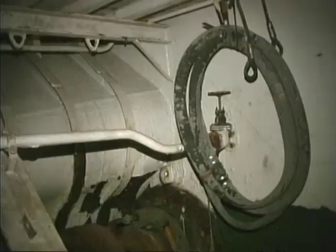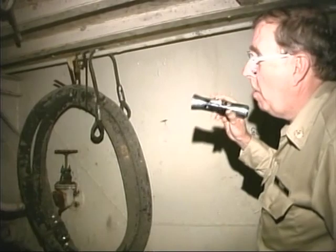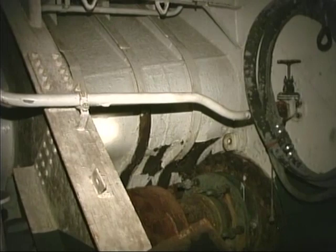We are now in the aft gland room, literally at the stern of the ship. You can hear it echoing in my voice because we're in a very small area. If you'll notice, the structure of the hull here is changing to a curvature, and how much closer together the ribs are getting. That's to strengthen the hull because of the tremendous impact, especially backing up in an ice field of 16 to 20 feet thick. You can imagine what that's like. And this is all designed to deflect ice away from the props and so on.